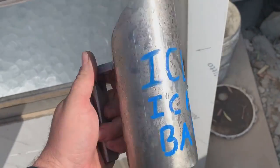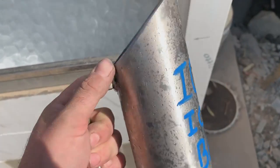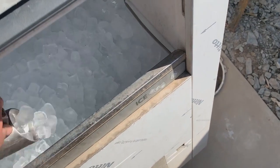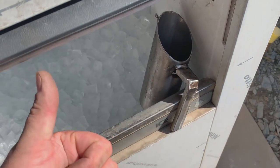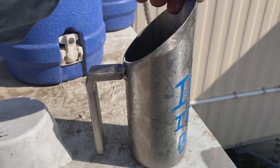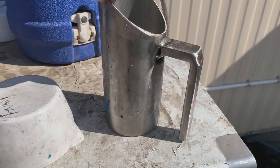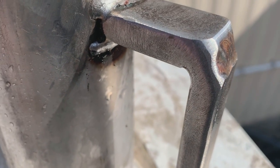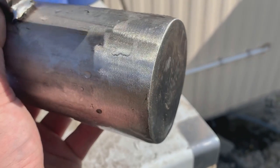After weeks of not having an ice scoop, and all the plastic versions that were brought in not lasting a day before they get smashed into ice — turns out ice can be quite hard — someone went ahead and whipped up this stainless ice scoop. I gotta be honest, I kind of want it more for home than I think work really deserves. It's such a good job. It's just a bit of pipe, they've obviously put a cap on it, ground it nice and smooth, made a handle out of a little bit of bar. What more do you want from life in an ice scoop? Magnificent — a homemade tool that stands testament to man's will to overcome, adapt, and have icy cold beverages.